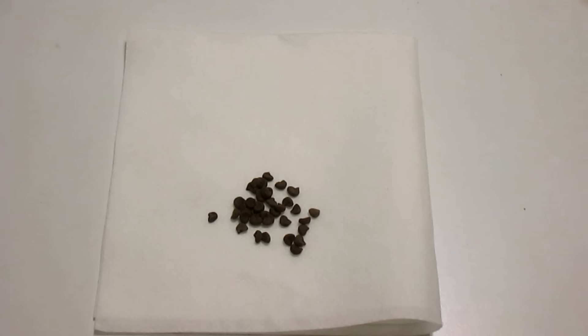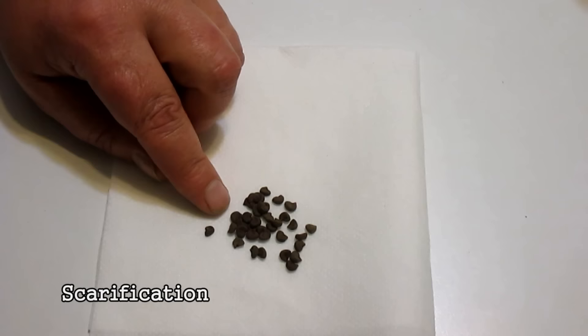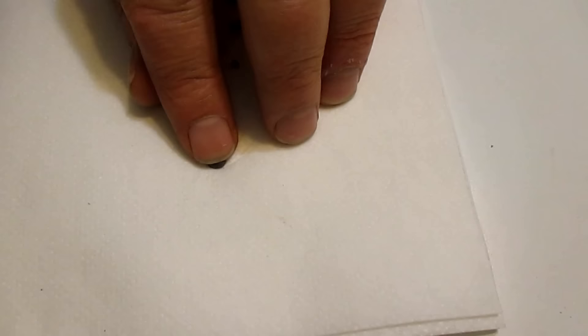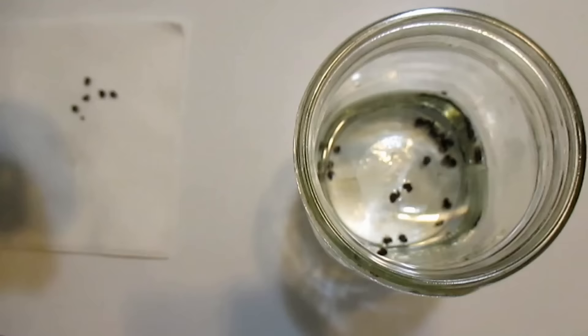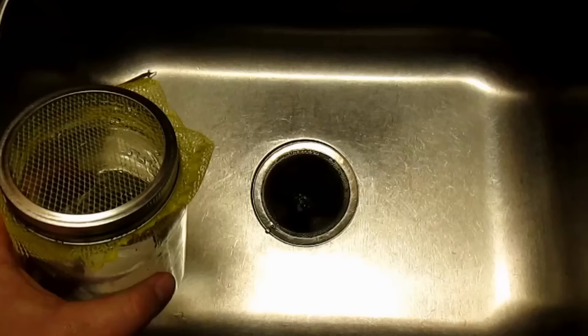This is the red roselle, known botanically as Hibiscus sabdariffa. Because these seeds have a harder outer coating, I'm going to go ahead and scarify them as I mentioned earlier. For that I'm just going to use a paring knife — you could use a razor blade or sandpaper. It only takes a second and it's definitely going to help increase your germination rate, so don't be intimidated by this at all. I'm just going to hold the seed in place and carefully nick away at a small portion of the outside layer — and that's all there is to it.